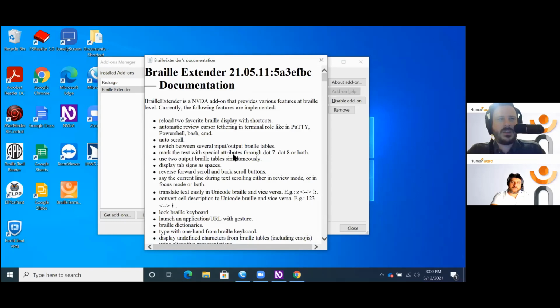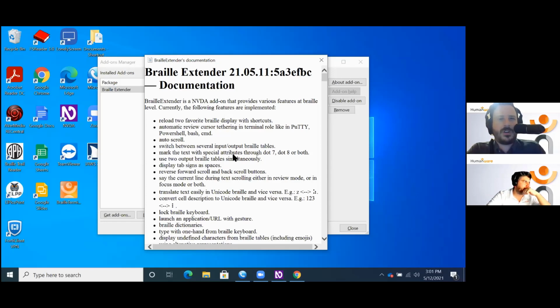What will happen is I can use H to move through this by headings, but just to give you a short example, I talked about how in JAWS we would press something like dot 2 with space and dot 8 followed by B to press Alt B. Or we could kind of map commands. They were mapped to modifier keys. And the way the Braille Extender worked is it takes it to the next level and really maps them all individually, which can be good or bad depending on who you are.